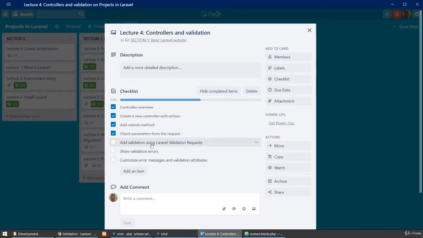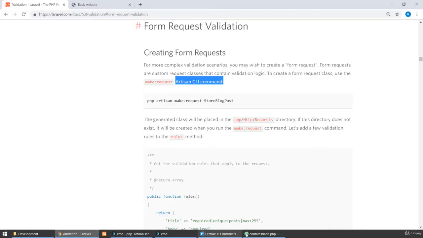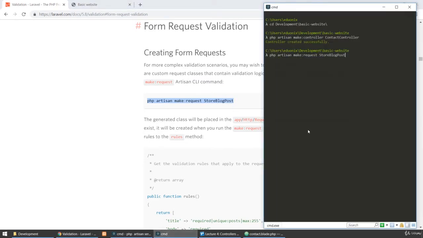Add validation using Laravel validation requests. I'm going to copy this. And we have php artisan make:request, and we're going to add ContactRequest.